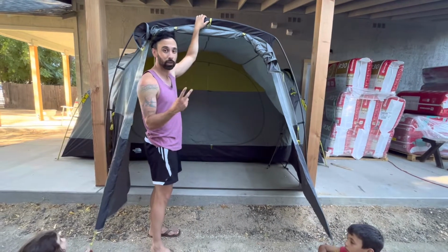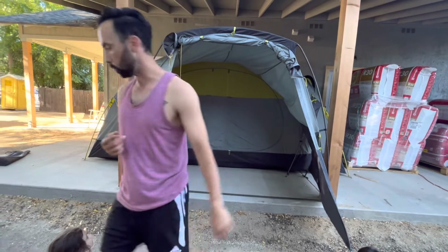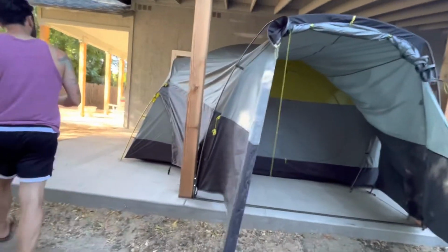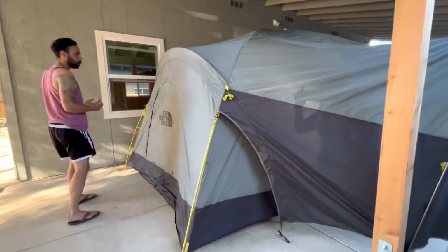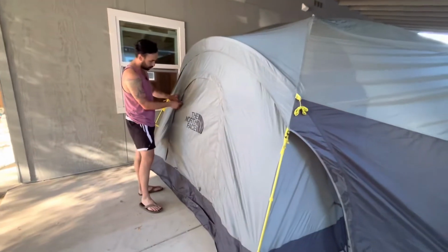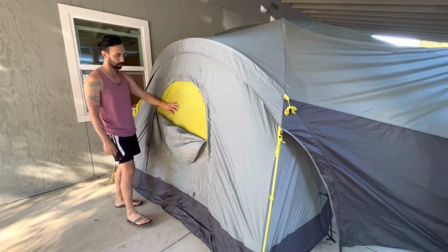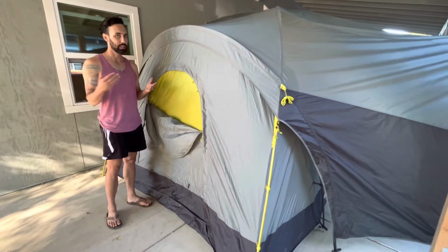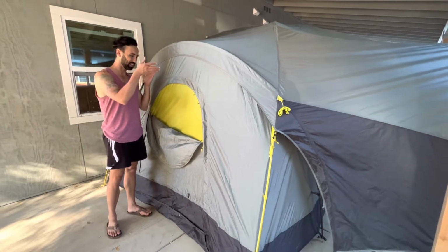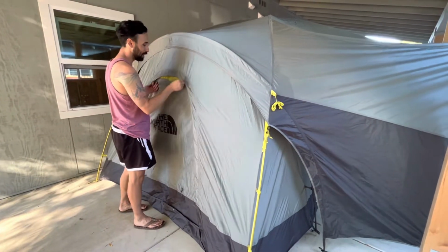I want to show you two other things that we wish they would change about the Wawona 8 as well. So around the side here, essentially once the rain fly is on, there's no really good window options except to open this guy up right here and let air come through. Now, I think that's still nice, but the problem is any level of rain, it's going right in your tent. Or even if there's a lot of dew and condensation, it's going to roll right inside of it. So you really can't do that.